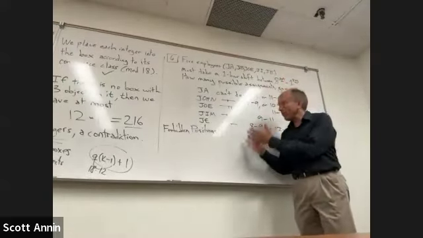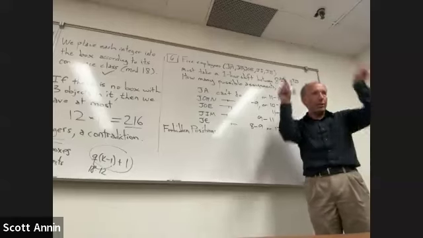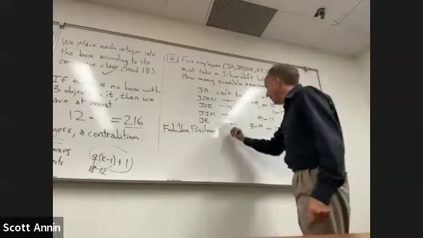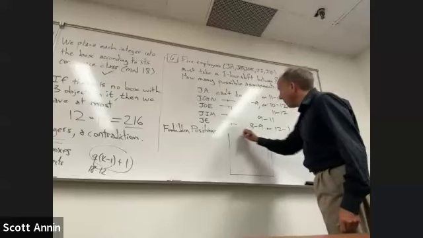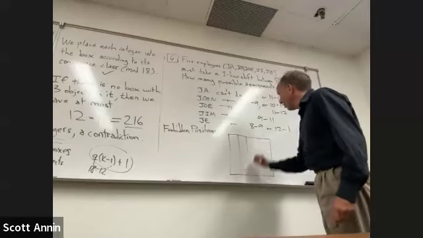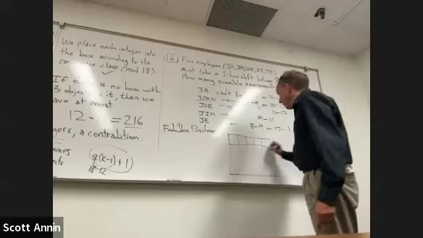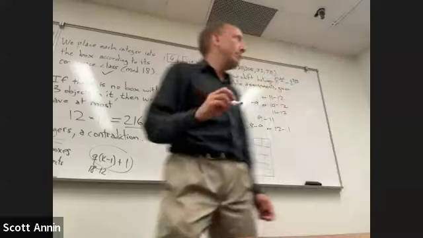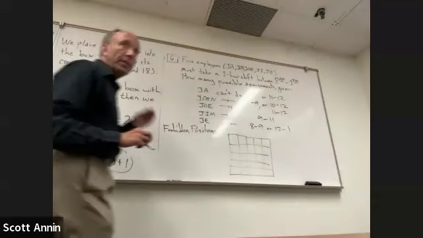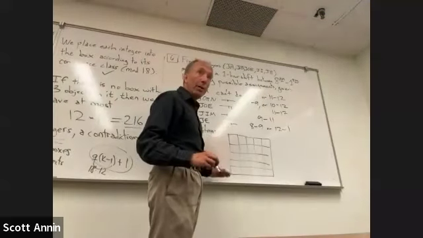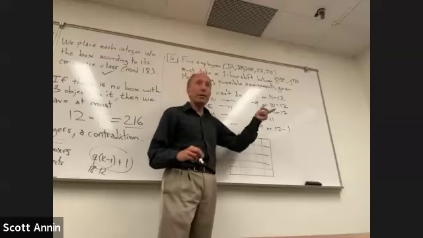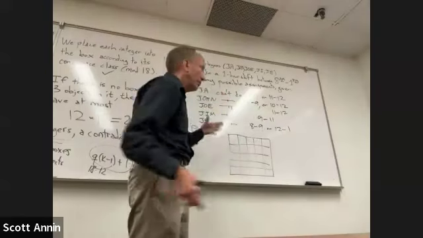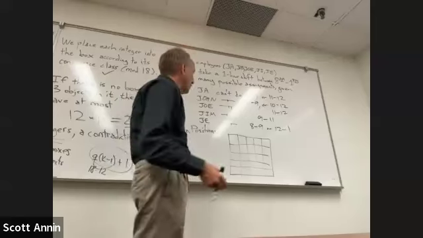And when you have a problem like this, you almost always want to draw the little checkerboard picture, right? So we have this little 5 by 5 in this case, 5 rows and 5 columns. Now there's a couple of ways to set this up. You can put the people on one axis and the hours on the other axis, but nobody's telling you which way you have to do that.